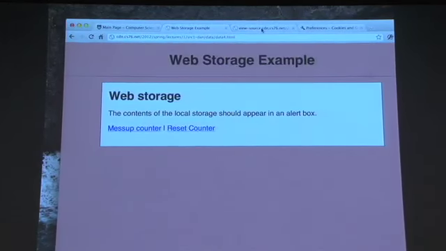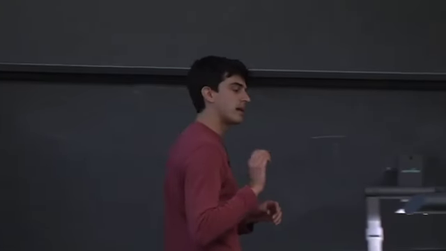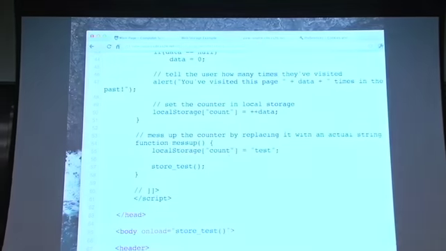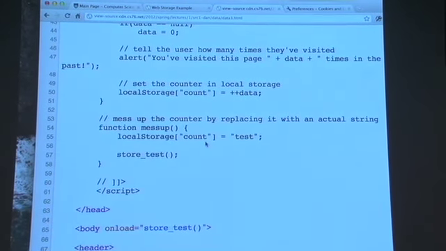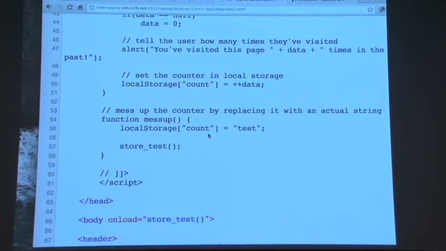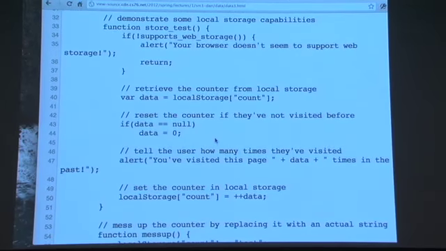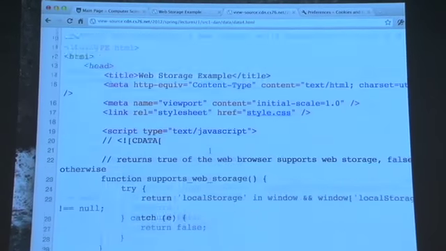Now, you'll notice that that first pop-up that always came up was something that actually listed a type. It just said string, string, string every single time. That's because no matter what data is actually stored in local storage, the very first alert box is actually telling us what the type of data is in local storage. So if you didn't believe me before, this is some more proof that what I'm saying, at least in this case, is true. And so here we can see what is happening. Oops, I guess I should change to data 4 in order to see what's actually happening here.